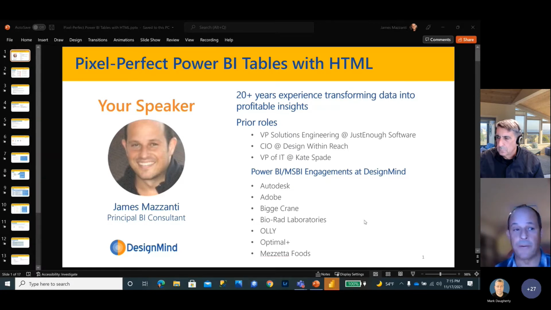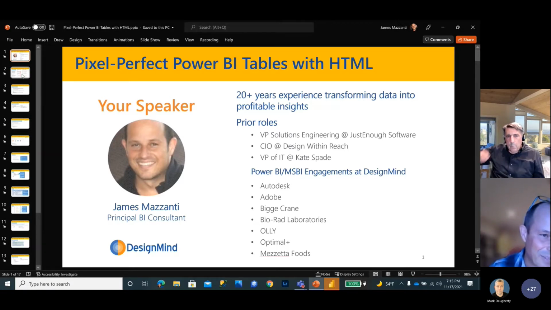brought some value. But at the very end of our project, there was a comment that just kind of irked me, and it was that we have all these tables, and it's very hard to do the column alignment, and it kind of looks unprofessional. So I'm gonna bring up a slide that speaks to this.